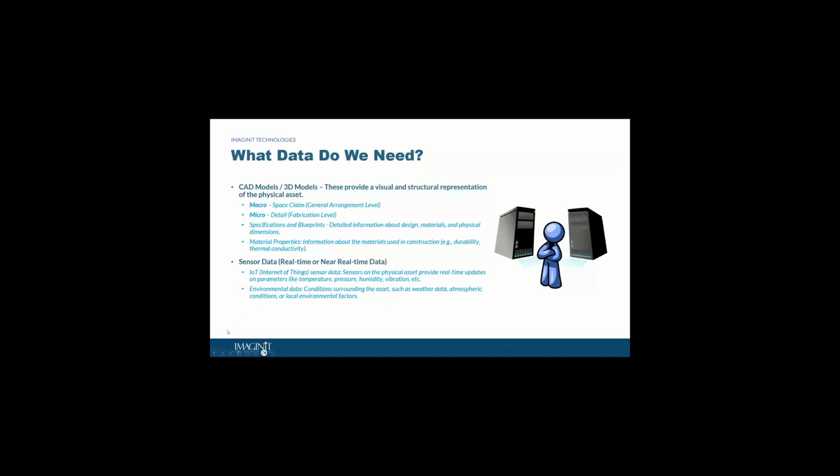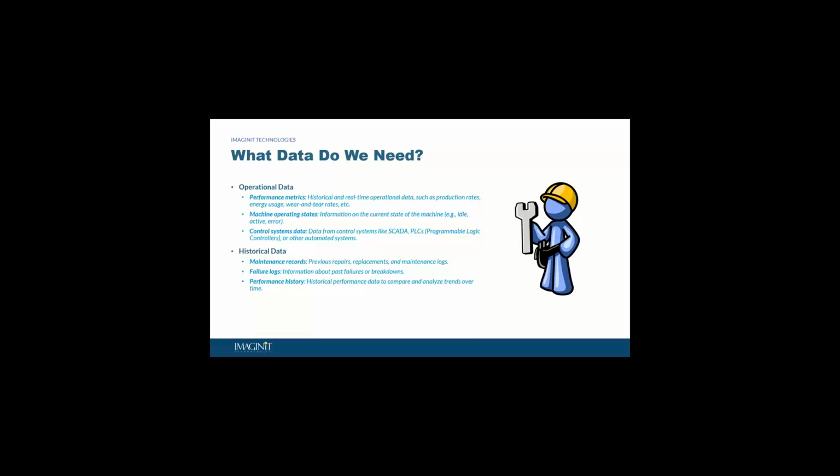So for sensor data, also environmentally, what's important? Not just a sensor on a machine or a sensor in a room, but maybe things more external to that. Is there ambient heat or humidity in a certain area? What's that causing? What is that doing? Is that important to our digital twin, to our scope?